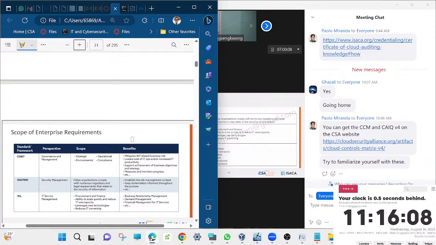COBIT is matched to help organizations comply with numerous regulations that relate to the security of information. ISO 27001 is procurement. Okay, I'm just reading across. I'm not giving the answers yet. You have procurement, finance, ability to scale, reduce, leverage new technologies, reduce IT ownership, ITIL.